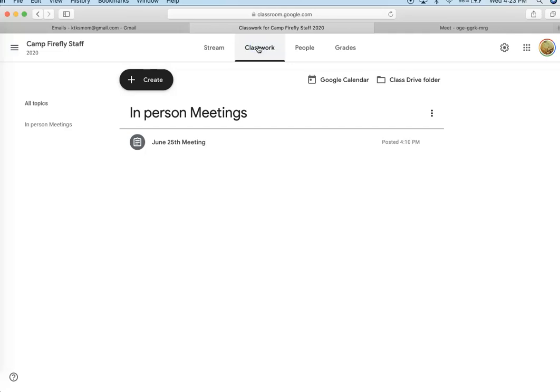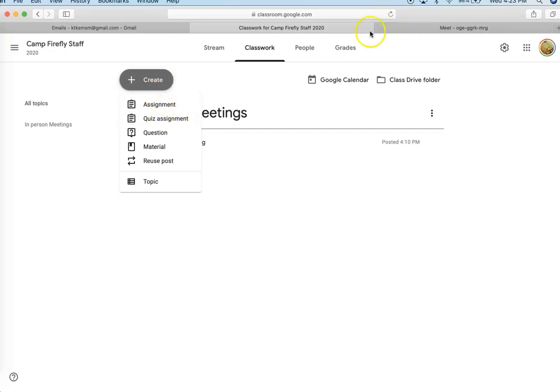Classwork is the tab I was thinking we would probably use more, but you can decide. You can create many different things. You can create an assignment. The advantage of creating an assignment is that it will go onto a Google Calendar, and it will post for the kids.